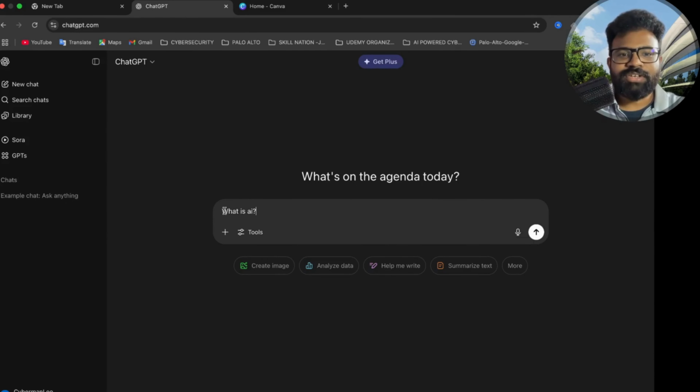Each word is converted into individual tokens: token 1 is what, token 2 is is, AI token 3, question mark token 4. All these 4 tokens are encoded into a single prompt, and now we are feeding this input into the ChatGPT LLM. Now let's see what this ChatGPT LLM does.